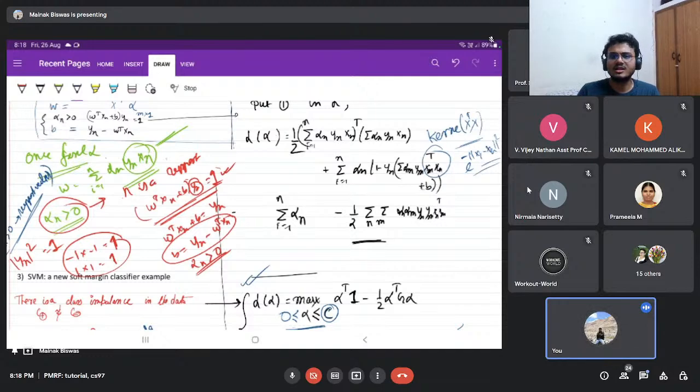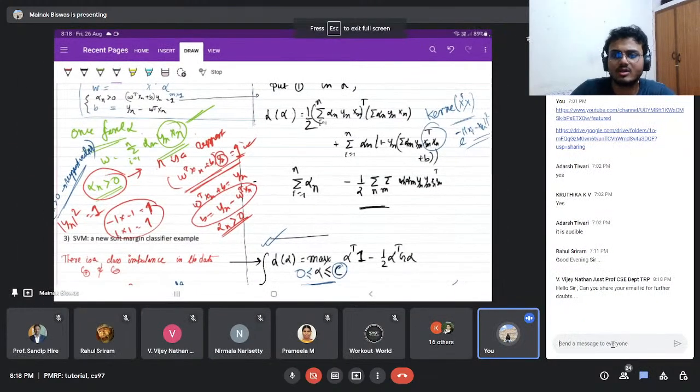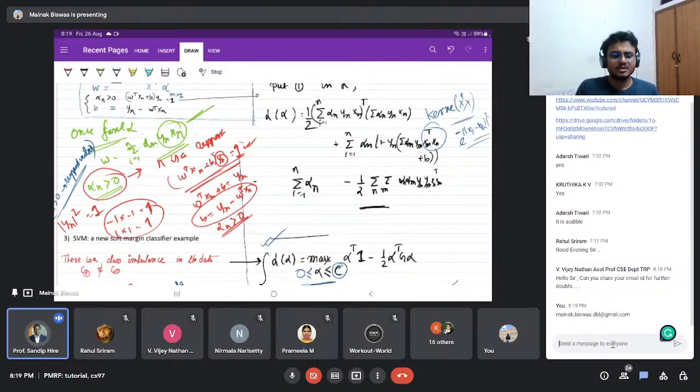Yeah, I think I have shared my screen. So if you have a doubt, you can ask. What is the best application of this SVM? Any problem where you're trying to do classification is a very good application. Somebody has asked a question, we'll just answer that and then come back to you. So for a classification problem, it is best suited, you mean to say?